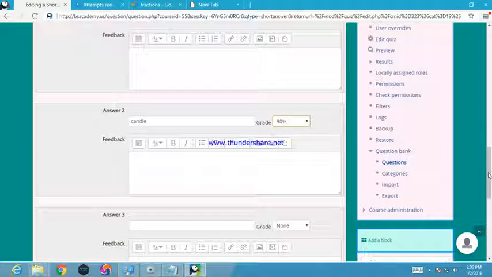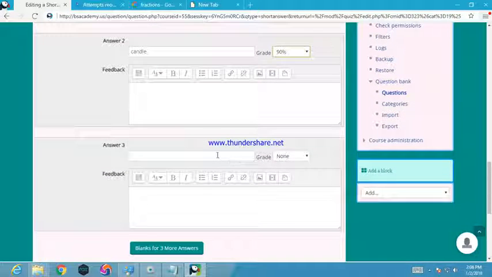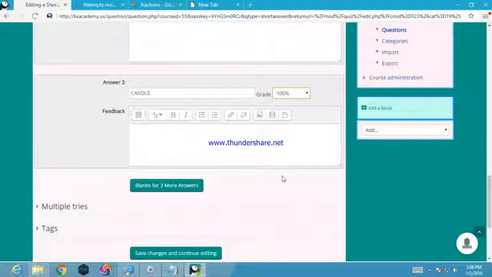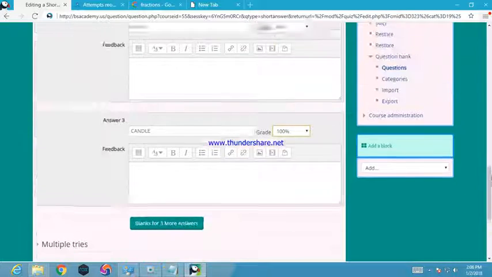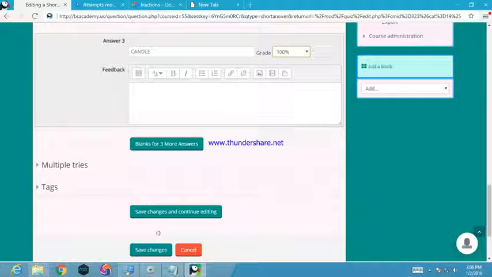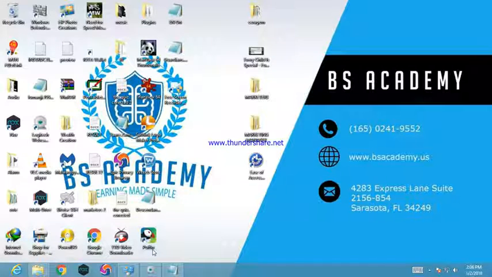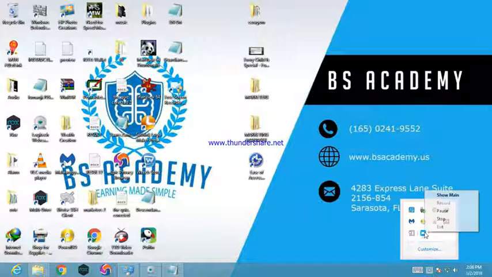If somebody types candle in this way, if somebody also types in block letters CANDLE, you decide whether you give the person all the marks or not. If you want to add more options, you click blanks for 3 more answers. So when you're done, you click save changes. So it means anybody who types any other thing aside from candle will get the marks wrong.